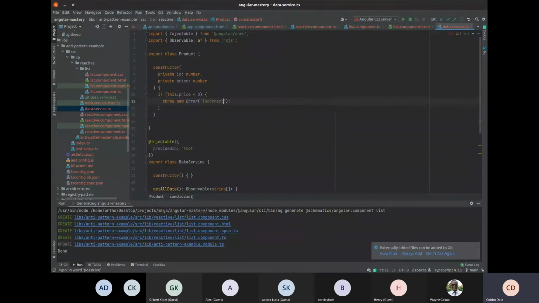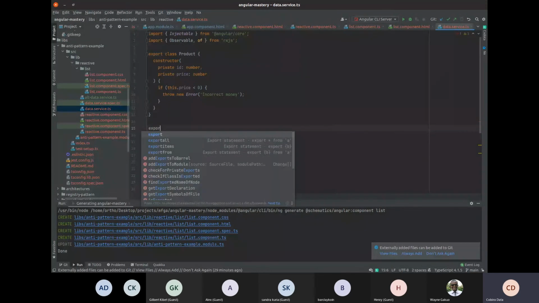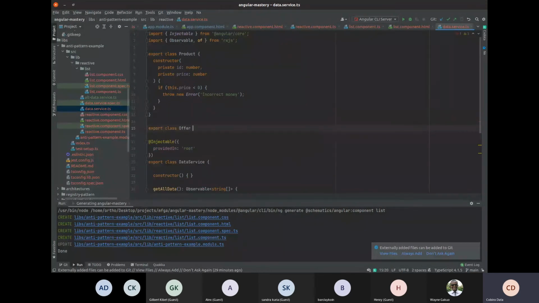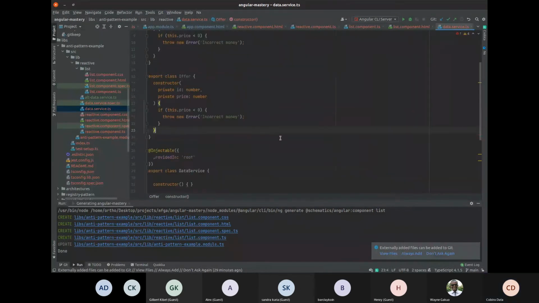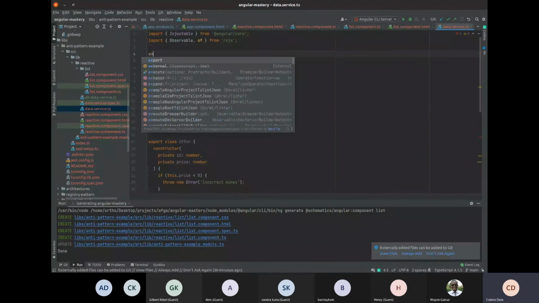Cool. All right. But that's also not the good way, because you violate the principles of encapsulation of your module. So look at this. Now, this is a product, right? But maybe I'm gonna have something called an offer. An offer is similar. I'm gonna have ID and the price, and you see, it's copy paste. Don't repeat yourself. I repeated the code just to have these pieces of information. So what I should do instead is to create a new class for the price.